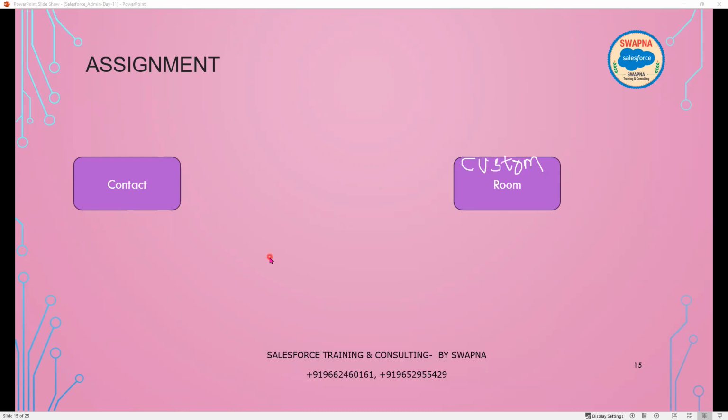And also create another object called reservation. Also we have another object called hotel. Now, there are three custom objects: reservation, room, hotel. For example, a contact wants to book a room in the hotel.